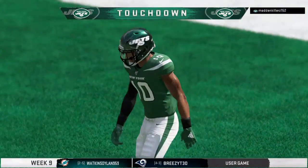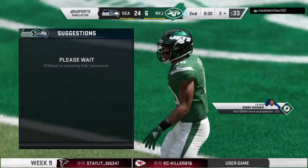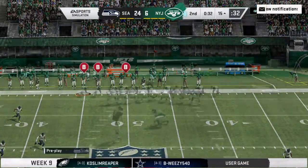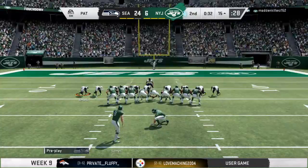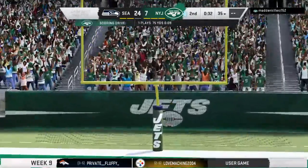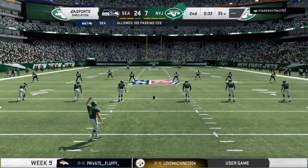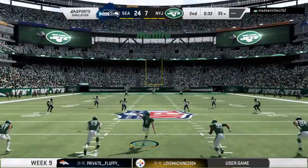Touchdown, New York. Jamison Crowder, his 5th touchdown now on the year, as they are now on the board here in the first half. The call is to go for 1 and kick the extra point. He's got it, and that makes our score 24-7. Next to score, Seahawks 24, Jets 7. Out is the kickoff unit as they run up and send this one away.